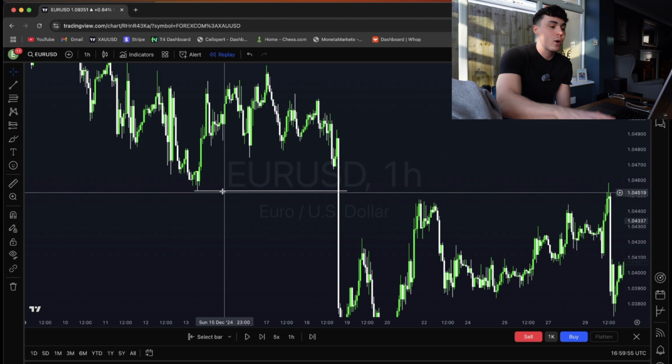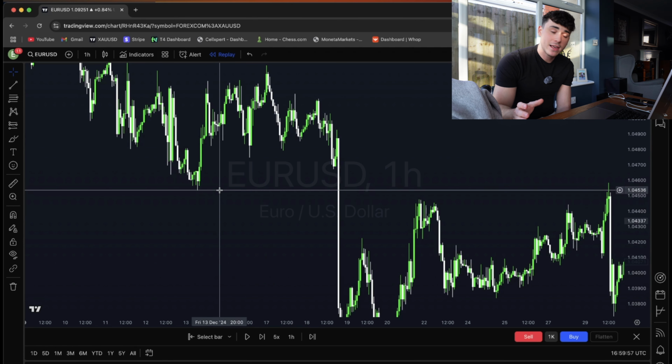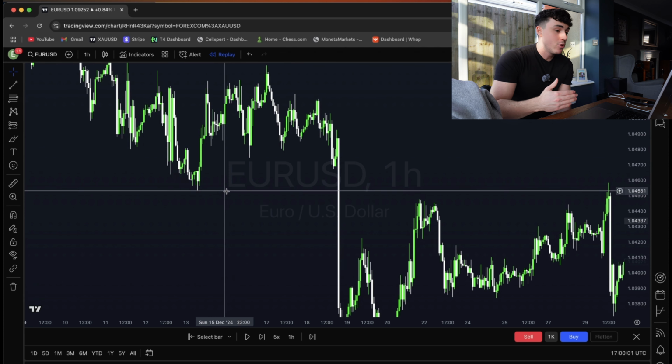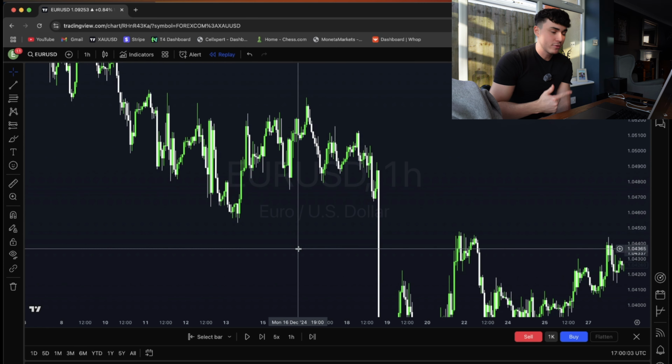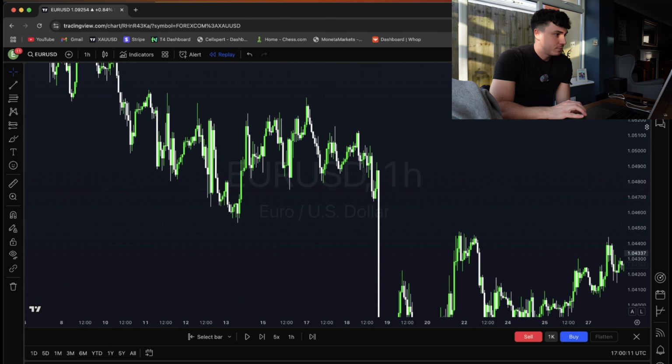So as soon as price goes to liquidity, you can't just enter a trade the opposite way. You have to wait for your confluences, whatever they are, and you have to wait for your reason to enter. Like for example, obviously I'm looking for an engulfing candle, a break of structure, I'm looking for an inverse fair value gap, I'm looking for a fair value gap to enter. Whether that's bullish or bearish. There has to be many things that you look for, but that is how you use liquidity. That's why it's so important, and that is how you are going to make a lot of money in 2025 trading.